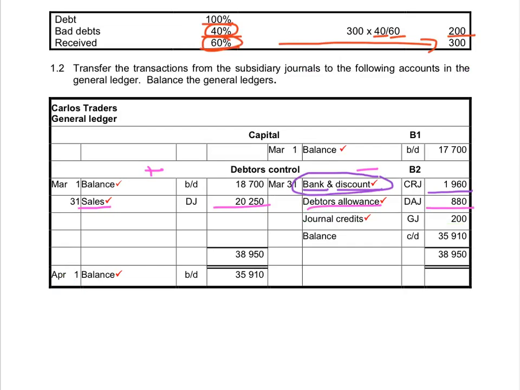After we posted all the entries from the subsidiary journals to the ledger, we have to close our accounts and prepare balances so that we can complete a trial balance to see if we completed double entries for every transaction. If there's only an amount on the credit side, then that figure will automatically be our balance. Because it's on the credit side, it will appear on the credit side of your trial balance.